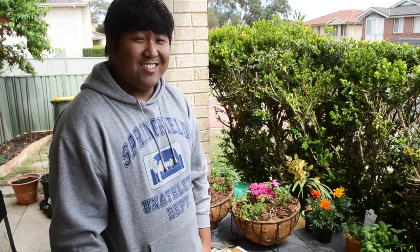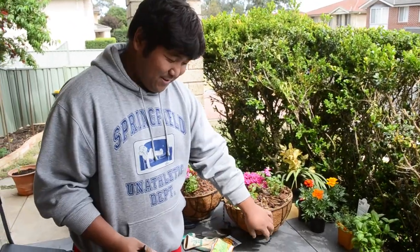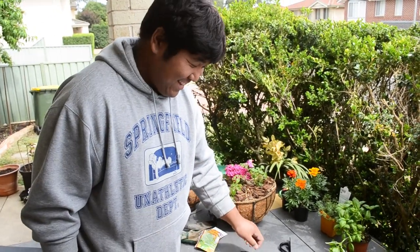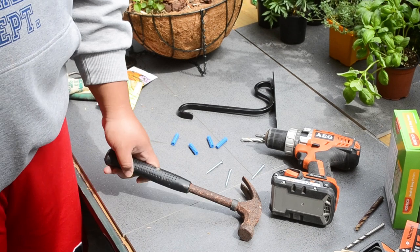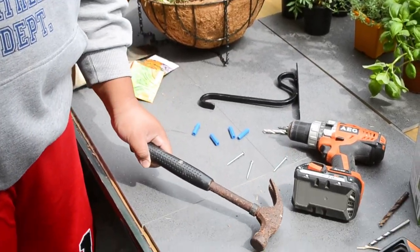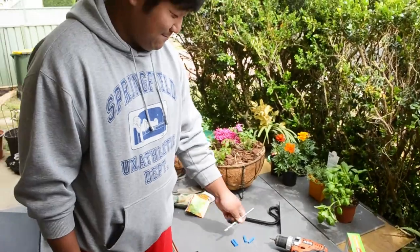Hello everyone, this is the Gram series. Not just tricks. Alright, so hey everyone, this is what we're doing to hang the brackets up on the wall to hold these things. Pretty much all you need besides the bracket and the basket is a drill. You should get at least a hammer drill. That'll be good. A hammer. Some wall plugs, some screws, and this bit to drill into the brick.